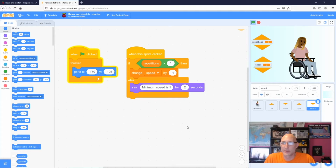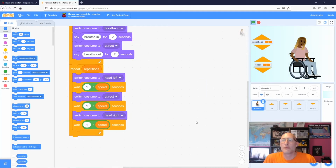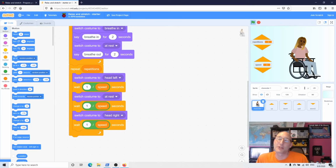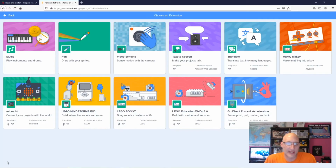All right then, so let's have a look at what else we can get our character to do. So rather than just have her doing the exercises, we can also get her to call out what she's doing, so we can get her to actually speak and say what it is that she's doing in the exercise. So let's add that in now. So what I'm going to do is I'm going to come down to the bottom here to where this little icon is down here, and this allows me to add various different libraries or modules to Scratch. So these are called extensions.